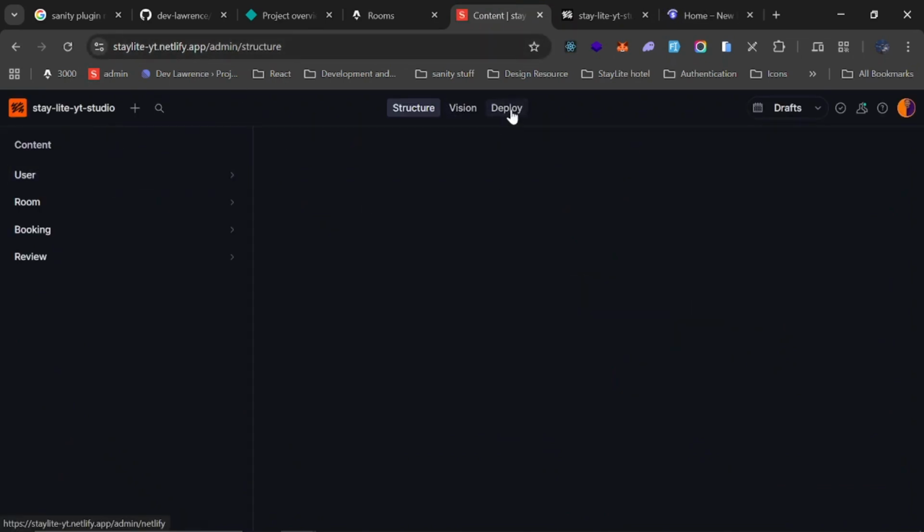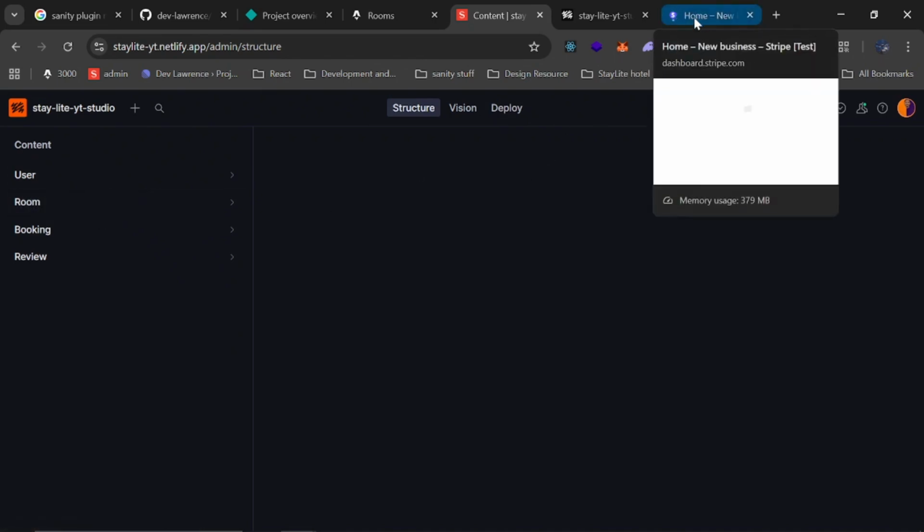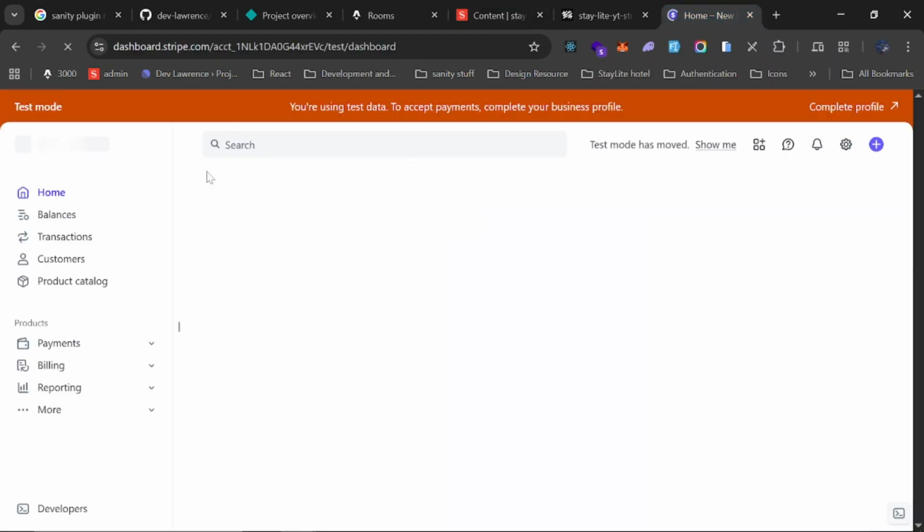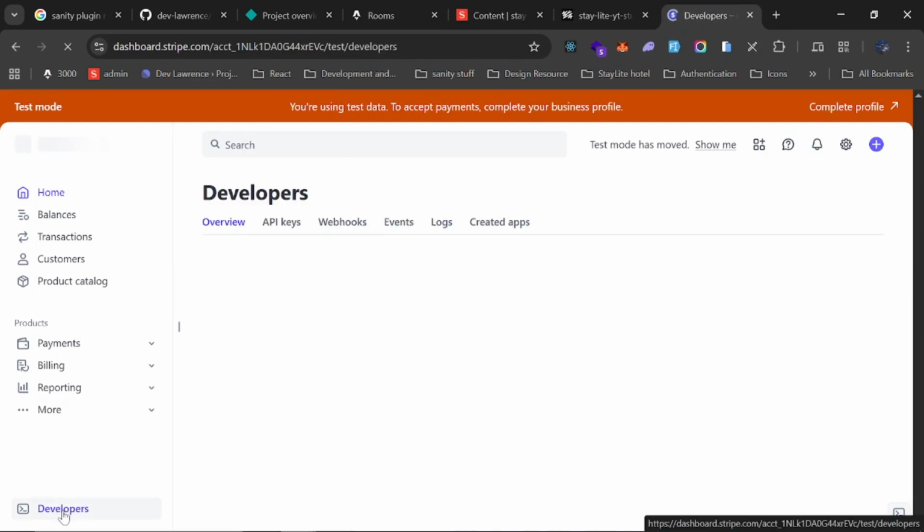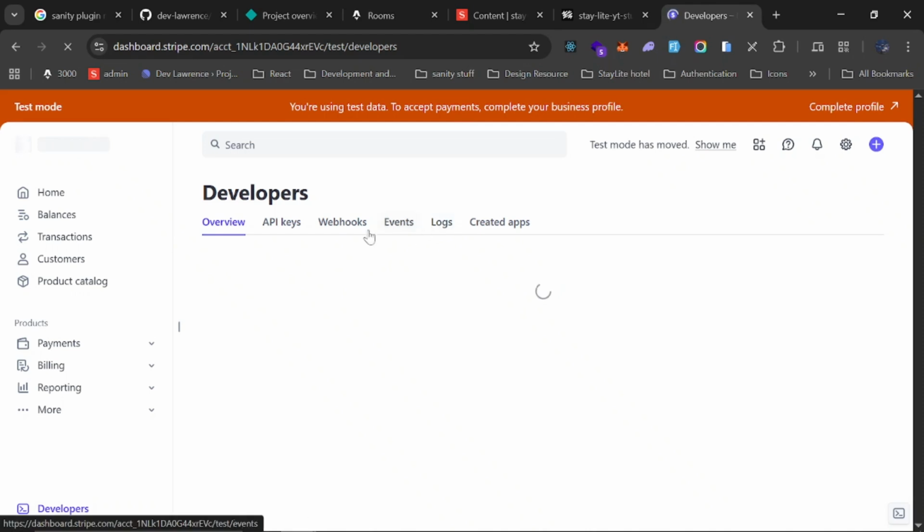Remember, we've not yet configured this deploy tab, which I think will be the last thing we are going to do. All right, so what we now need to do is go to Stripe, and this is still loading. Okay, it's done loading. And I'll go to the developers tab and we'll go to webhooks.